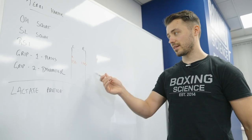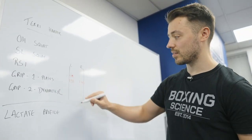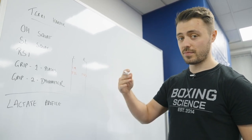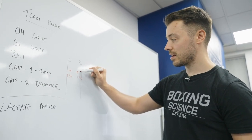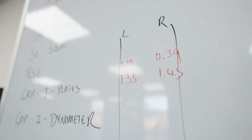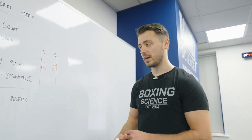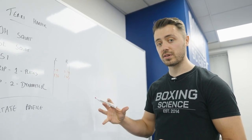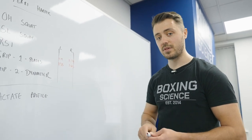Terry's results there — she actually got better on her right than her left. Last week we were at 119 on the left, this week we're at 135, so a little bit of improvement there. The major one is her right hand, which is her injured hand. She hit only 39 seconds last time, so she's hitting over a minute longer on the strength endurance hold, which is fantastic — strength endurance has definitely improved. Now we're going to get the dynamometer to see how much muscular control she has, holding it as hard as she can and trying to maintain that for 30 seconds.